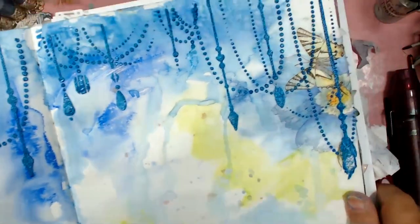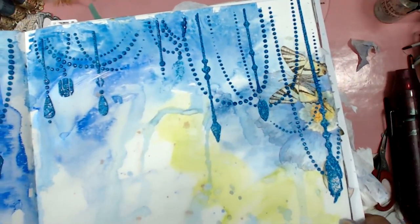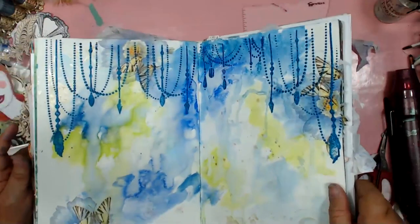The green ones, what are the green? There you can see there. There you can see how shiny it is. They're pretty, right? Hi, Colleen.